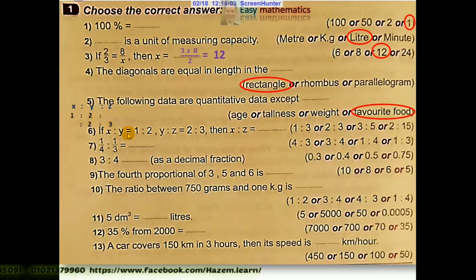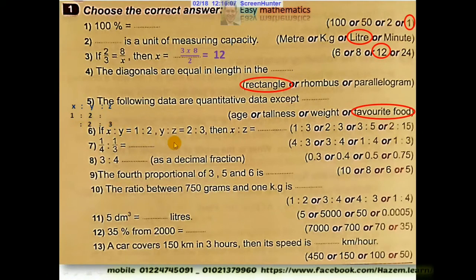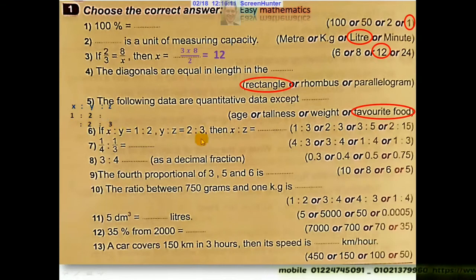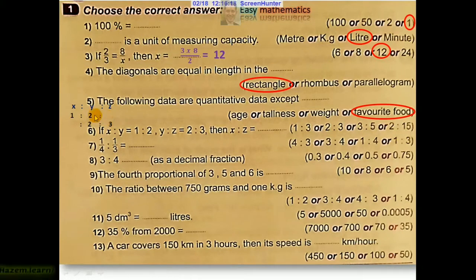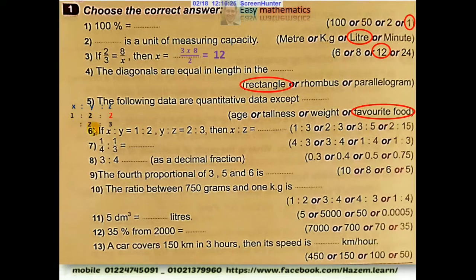And z, we haven't here z in the first ratio. And the second one, y equals 2 and z equals 3, and we haven't here any x in the second ratio. How to find the missing number under z? By taking the number beside it, it will be equal, yes, 2. The same, how to find the missing number under x? By taking the number beside it, it will also be equal to 2.